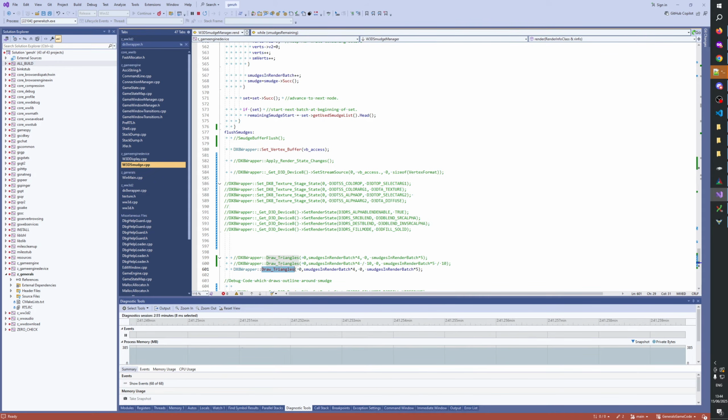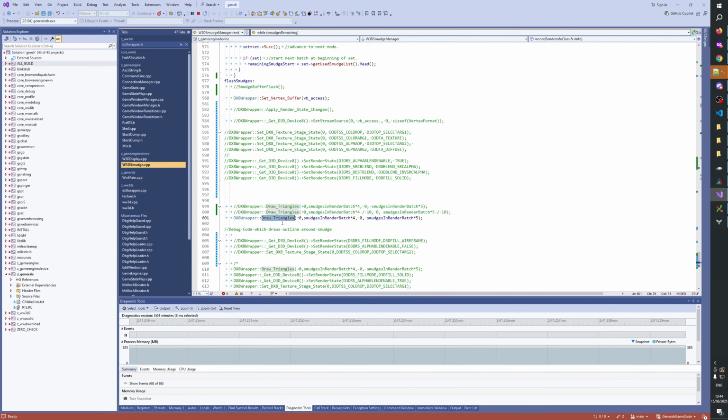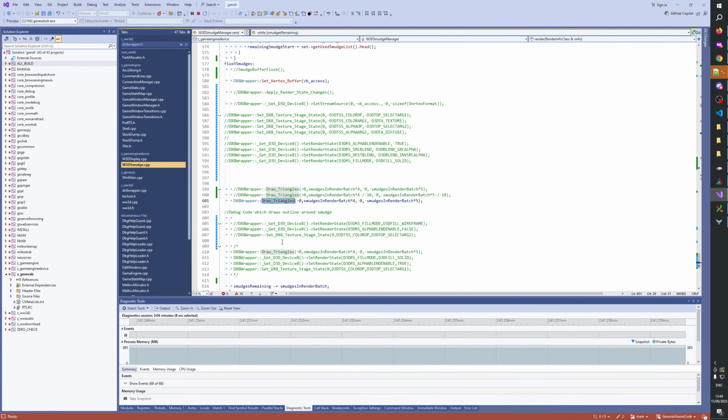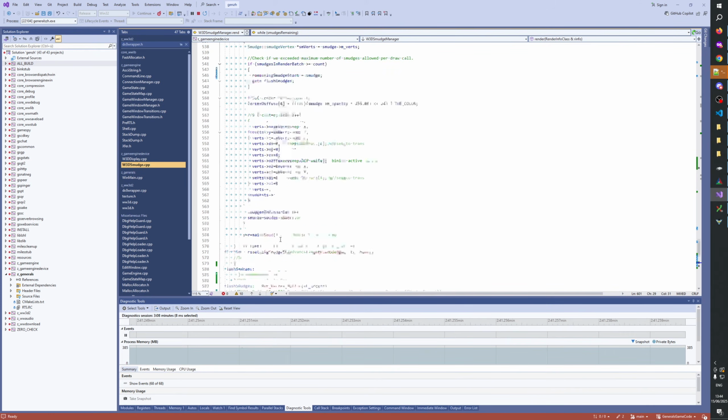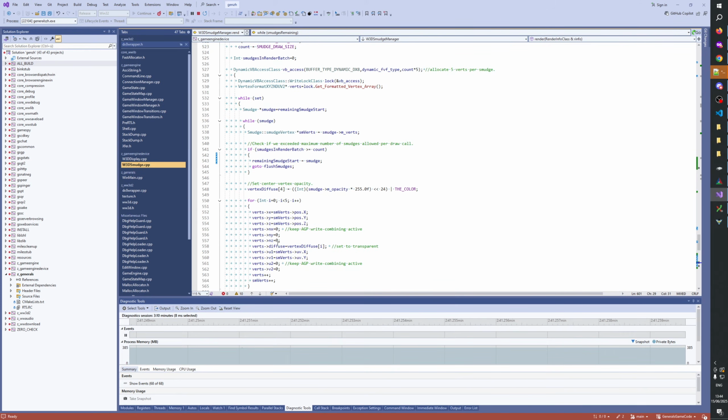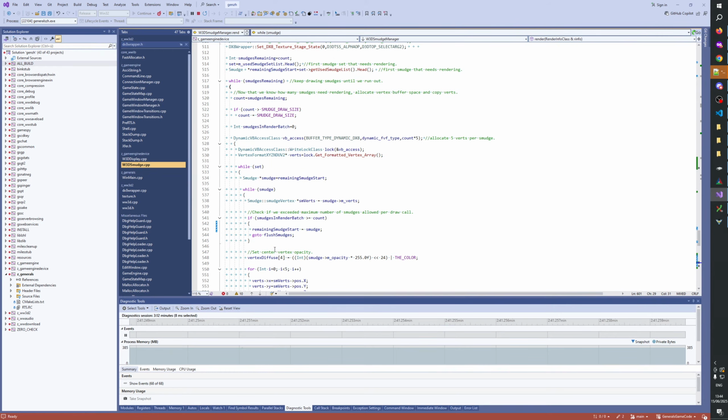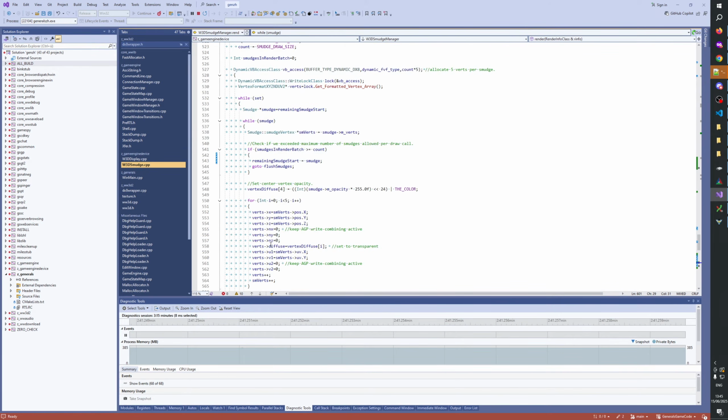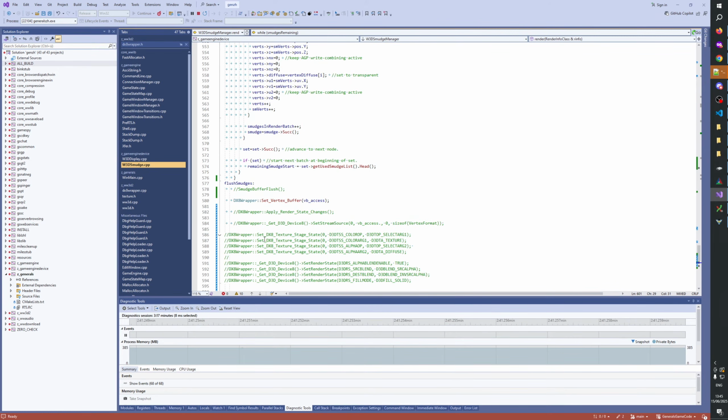Okay, then why does the first one not work? But that's a clue. We can work with that. Why does the first one not work then? Is there anything different between the first batch and the second batch?